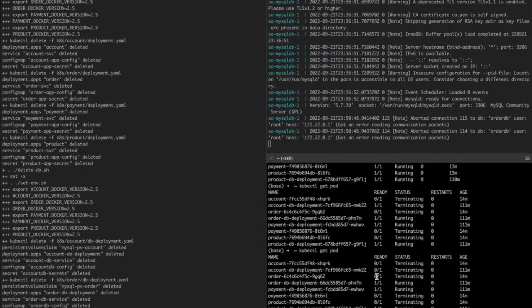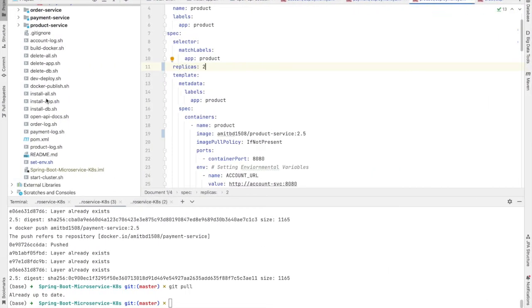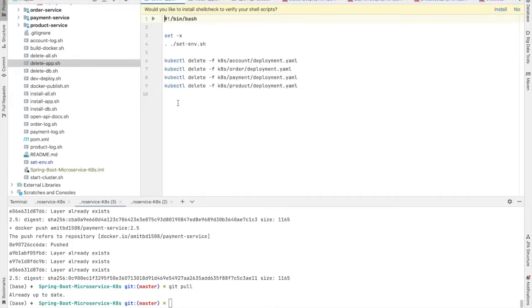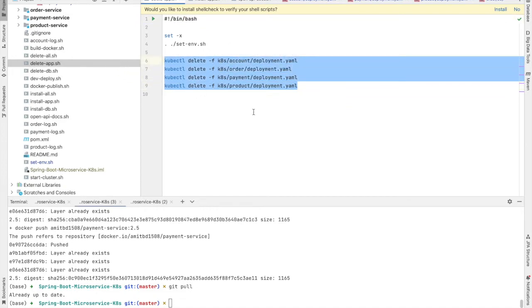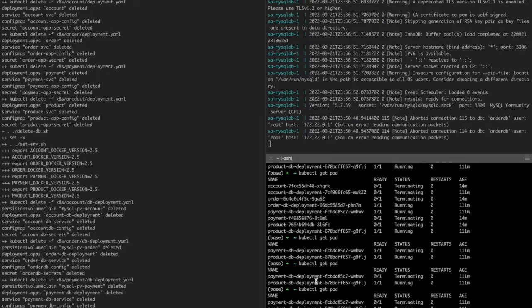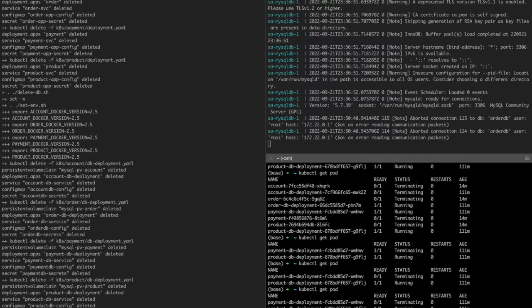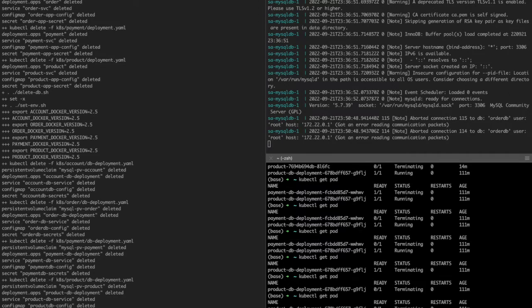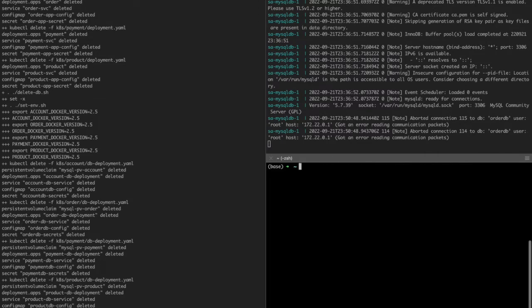During this period, you can see files like delete app. I just use kubectl delete in this shell file. All the services are terminating. Only 2 services left. Now there is no service.